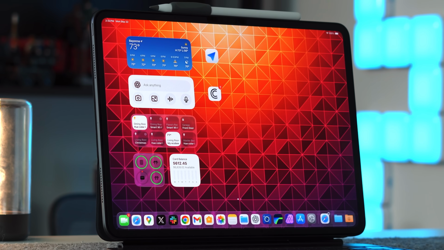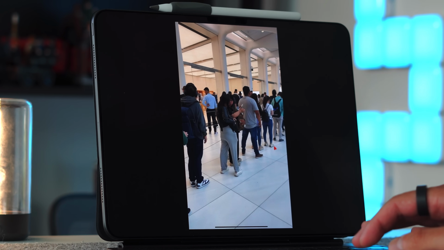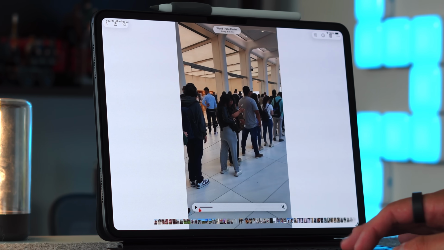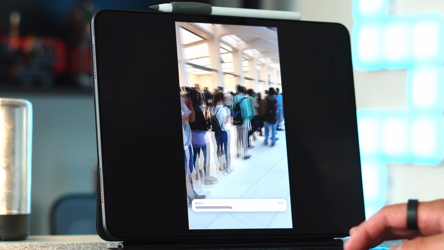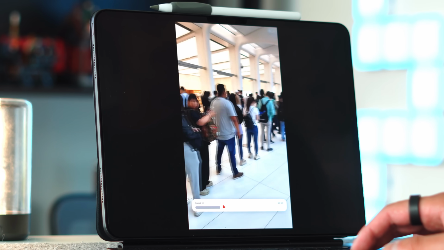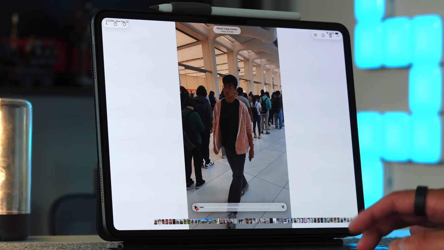All right, so the first thing that we did notice was actually inside of the Photos application. If you go to the Photos application and you pull up a video, the new media player is actually different. Instead of it just being this bar and the liquid glassiness of it all, it's now turned into a bigger bar, and there's a little bit more opacity, but it's also a little bit more contrasty to, I guess, see what's going on. It looks like they got rid of the liquid glassiness effect, at least for this part. It's still a little bit opaque, so you can see behind it a little bit, but this is just a new animation style for this new player.